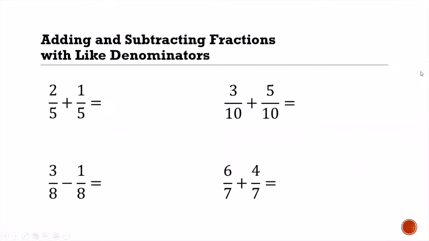So, adding and subtracting fractions with like denominators. That's our first thing. When we add and subtract fractions with like denominators, we're simply looking at pieces that are all the same size. So one of the rules for adding and subtracting is, first of all, we only add or subtract the top, or the numerators.